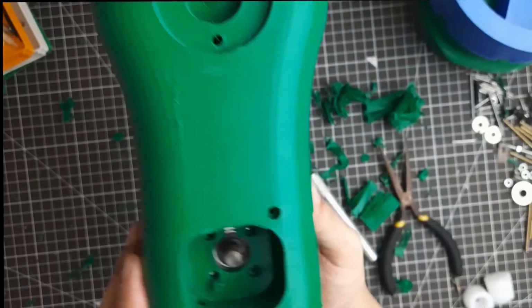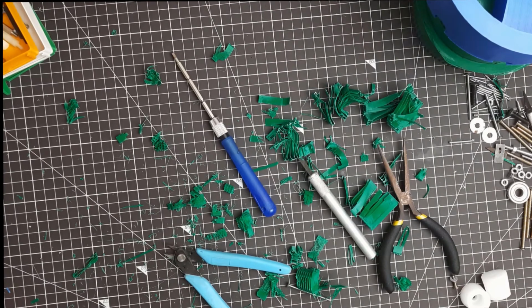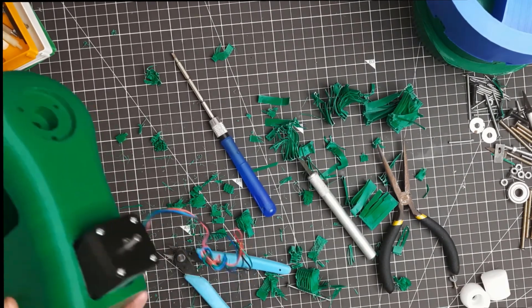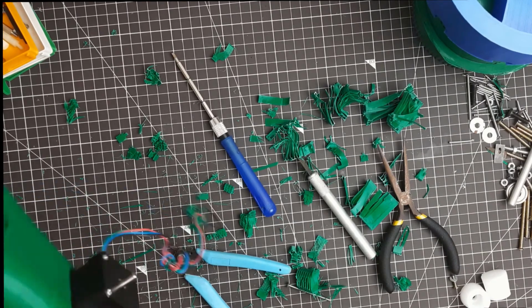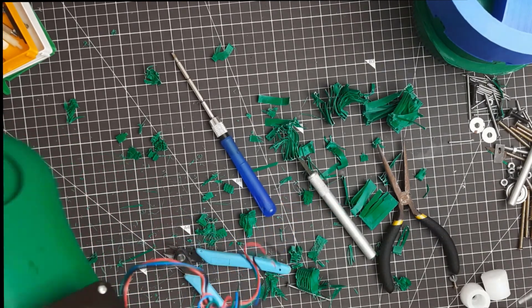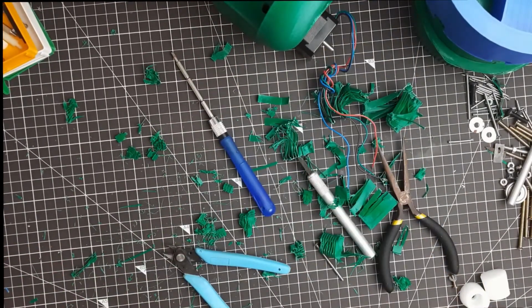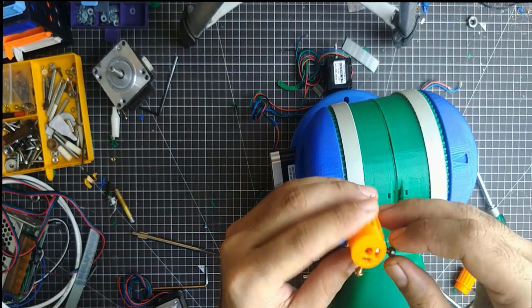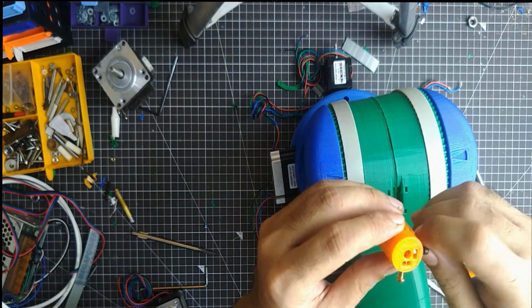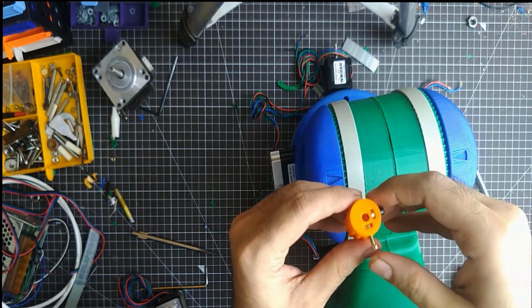This geared NEMA 17 stepper motor has perfectly fit inside this elbow base. In order to reduce the cost of the 3D printed robotic arm, and since it's very difficult to find the parts, I built this 3D printed T5 pulley.